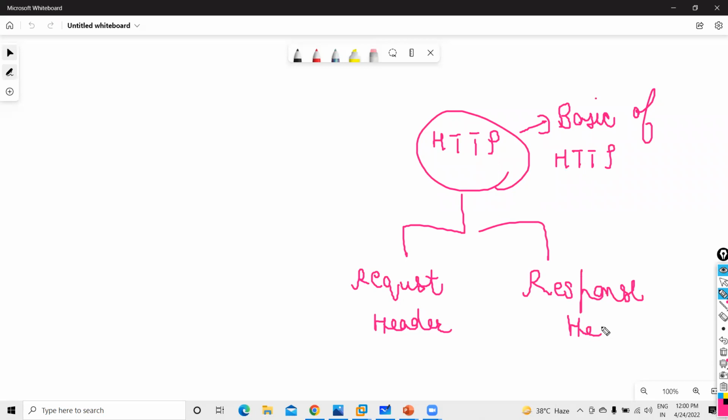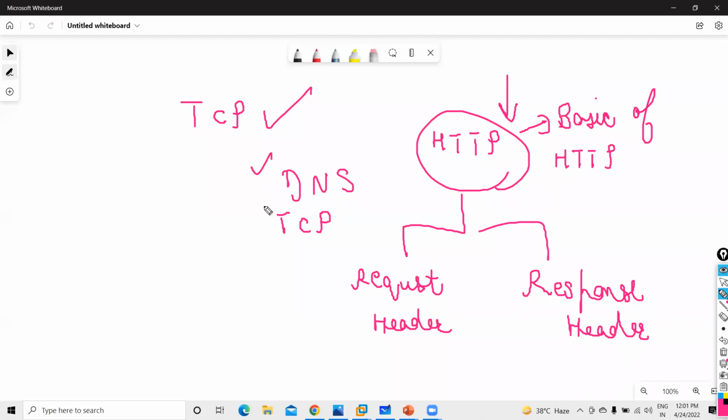Even I was previously not working as an F5 engineer, so I was not aware of how HTTP works. People mostly know how TCP works, but people don't know how HTTP works. People should understand these three protocols in detail: DNS, TCP, and HTTP.